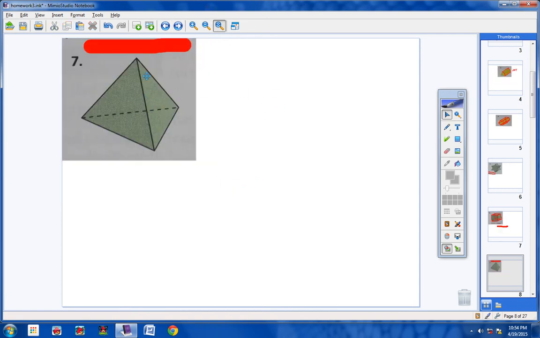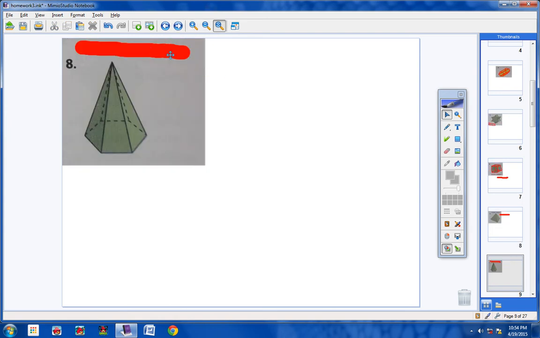Number 7. Well, guys, that's definitely convex. There's no indentations anywhere. And again, we're just going by the naked eye. Some of you might disagree, but the book says that all of these faces are congruent polygons. Now, I can see where some of you would think that's not true because the back one here looks a little bigger than the others, but I'm not going to argue with you on that. It's just an opinion question, and they say yes, it is a regular polyhedron. Okay.